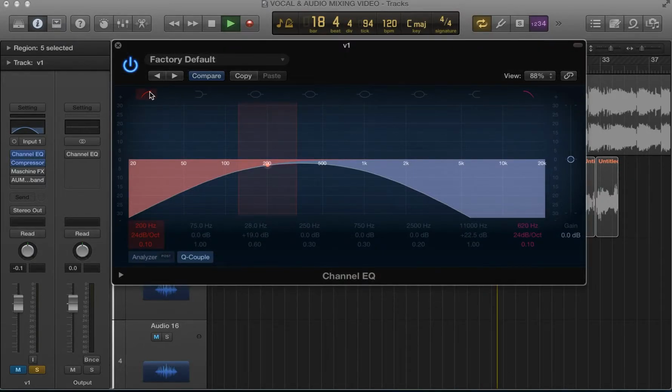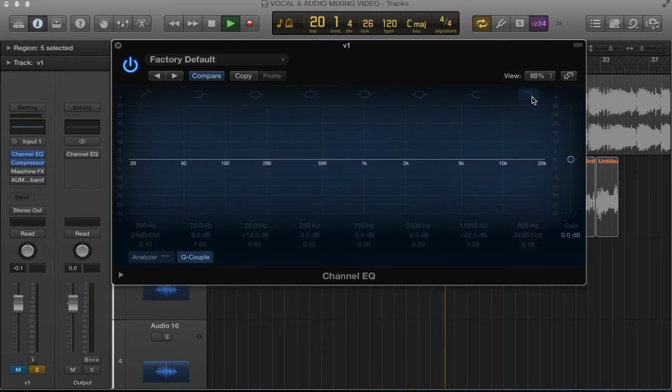Okay, so right now we're going to look at equalization, or EQ. EQ is another crucial part of mixing and editing audio. For any sound engineer producing, EQ is going to be one of your most utilized tools, so you have to know how to use it effectively and efficiently. I'm going to show you what it's about, and how I use it on vocals.